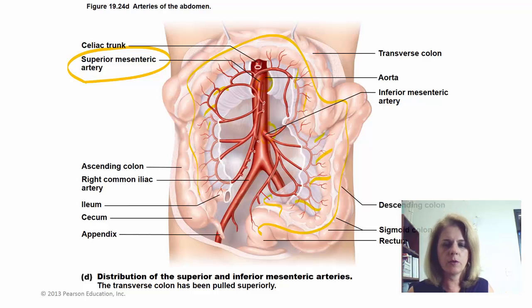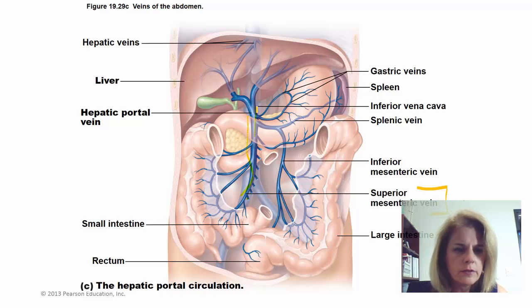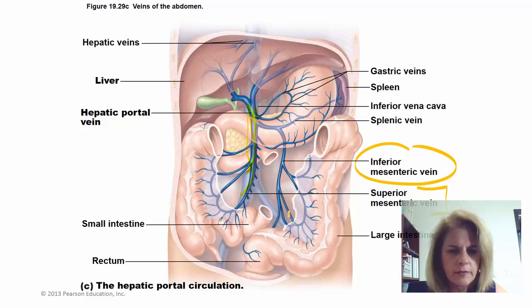Okay, so if you were to do a dissection in lab, you could take out the intestines, and when you kind of pull them apart, there's this kind of plasticky clear membrane with vessels in it. And that's the mesentery. So you also have the veins in the mesentery as well. So here's your superior mesenteric vein. All right, so it's going to come in right here. This is your superior mesenteric vein. Here's your inferior mesenteric vein coming in right here.